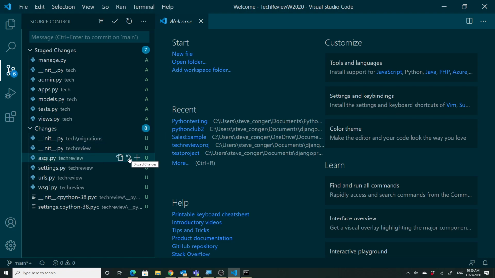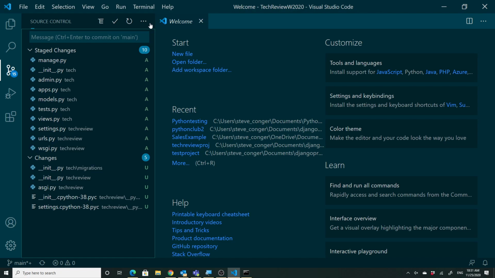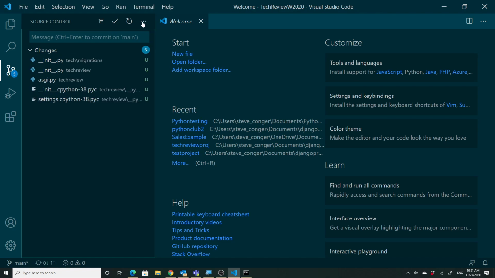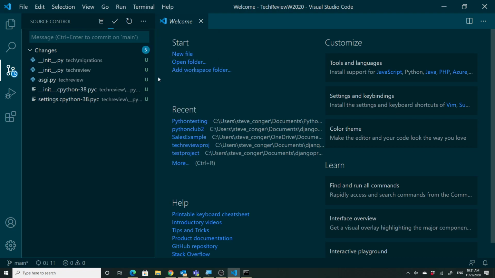Down here, we will want settings and URLs, and it probably wouldn't hurt to have that. Don't think we need most of these others. Okay, so these are staged, and now I am going to commit, and I have to give it a message. So I'm going to say first setup commit. You could also say something like assignment one commit. All right, now what I want to do is push these up to the GitHub.